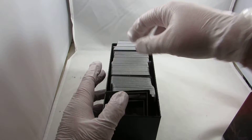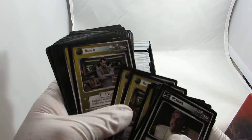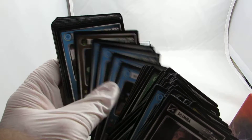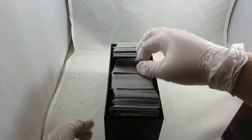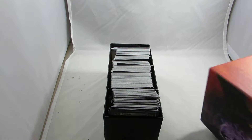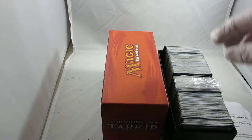These are all going to be buy list orders — cards that were sent in. He followed the layout, and these were cards we are in need of that were on our buy list on our website, Category1Games.com. These will all be graded, and then we'll let them know the grades and give them payment. Then these will all be inventoried and put onto our website. We just did a huge inventory update — if you haven't been to Category1Games.com recently, go check it out. We updated a ton of inventory.